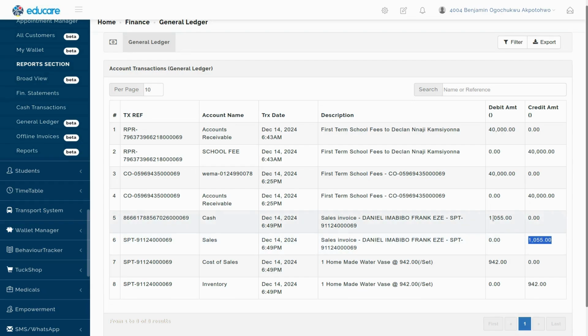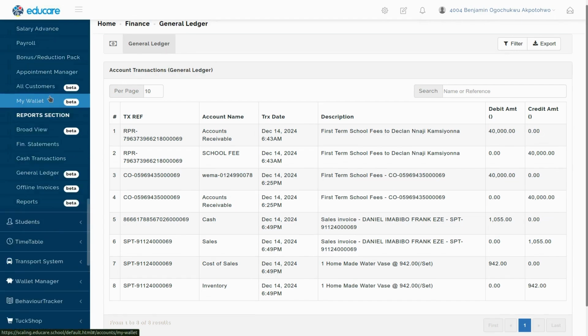Meanwhile, at the same time, because this is an inventory schematics, the cost of sales as a result of that is the cost price for this particular sale, which was 942 according to the system. You can see it automatically, the cost of sale has been expended, and of course it reflects on the inventory as a credit. So we see that immediately, right?